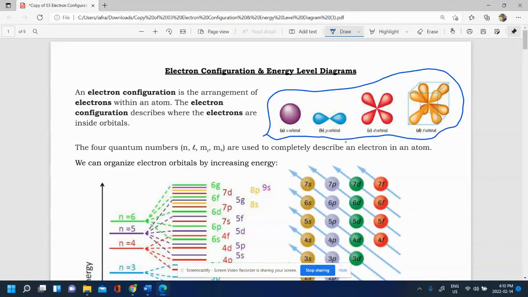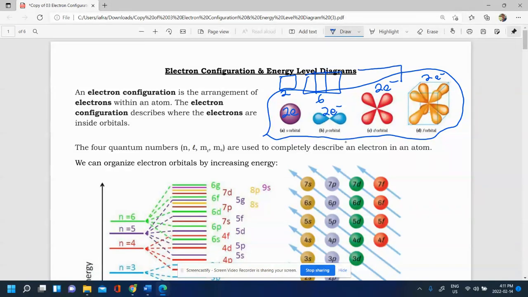For example, an s orbital within the s subshell can hold 2 electrons max. Same thing with a p orbital, and same thing with the d orbital. They can each hold 2 electrons max, but these orbitals are found within subshells. So this is the box that's only one box. This is 3 boxes. There's 3 different boxes of p, so that means you could have a total of 6 here. This one's only 2.